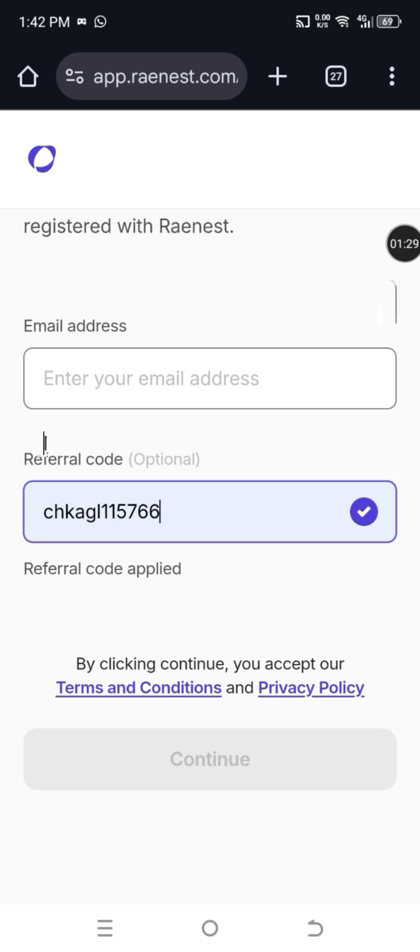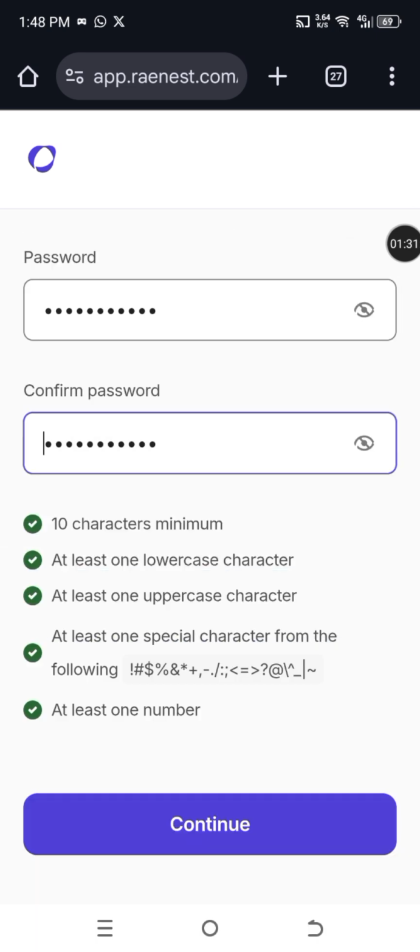Once you're done with that place, they are going to tell you to put your OTP that will be sent to your email. Then the next thing is password. Now, it's very important that you take note of this requirement to put your password. It must contain at least 10 characters, one lowercase, one uppercase, which is one capital letter, then the rest can be small letter. One special character, these are the examples here you see, dollar, naira, hashtag, whatsoever. Then at least one number. Once you do that, you continue. Over to the next stage.